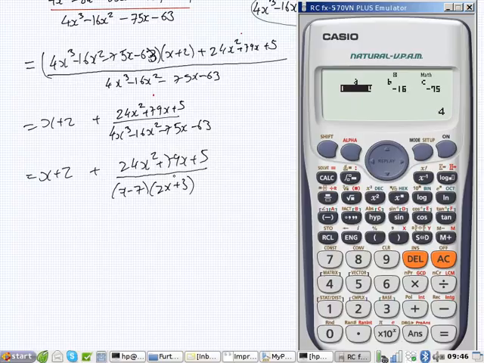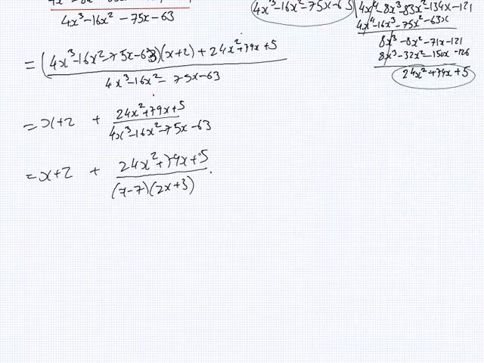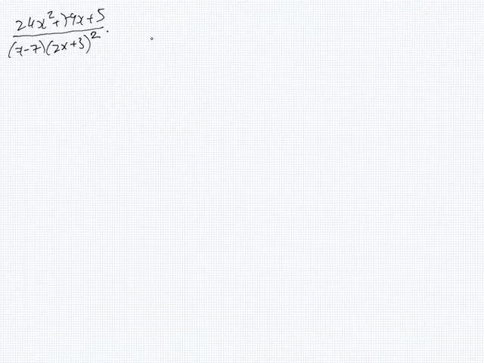So how many factors should we have here? 3. Now there's an easy way to work out the last one. It has to be one of these repeated. That's why there was only 2. And at the back we had 63. So this one must be a 3, because 3 by 3 by 7 is 63. So it must be this one that's repeated. So we'll make that a squared. And then we can do what we did yesterday.